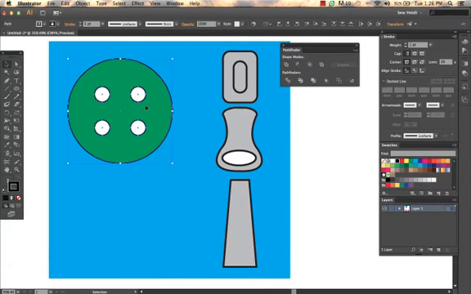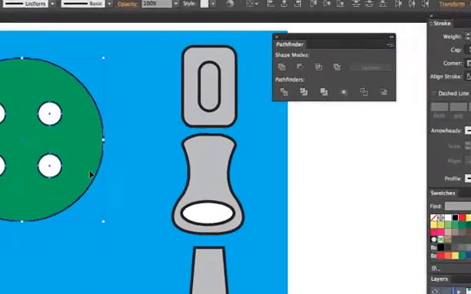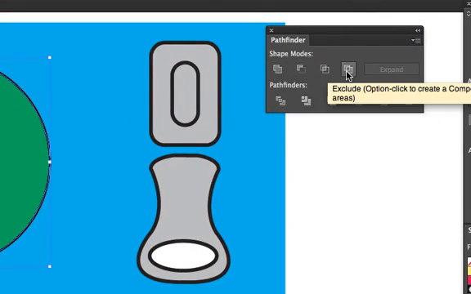So that's fine. Just note that when we do this, the button's going to change to the color white because the shapes that are on top, the buttonholes, are white. If you didn't want this to happen, you could just change those to green, or we can do it and then change it back to green at the end. It doesn't really matter. So what this does is exclude the shapes that are on top from the bottom shape. So this is the upper right option on your Pathfinder, exclude.